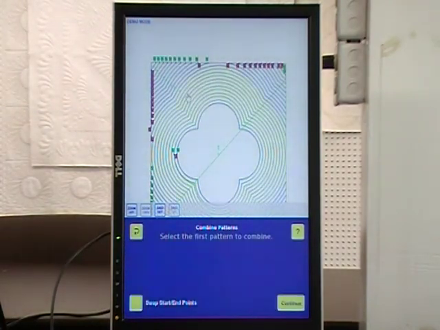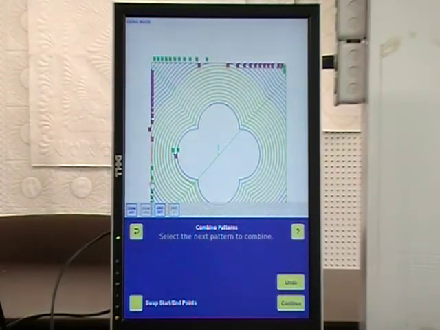And I'm going to choose this stitching first. And I can see that it's turned green and it's going to end right along here. Touch continue. I want it now to go back this direction and stitch. No, I don't.